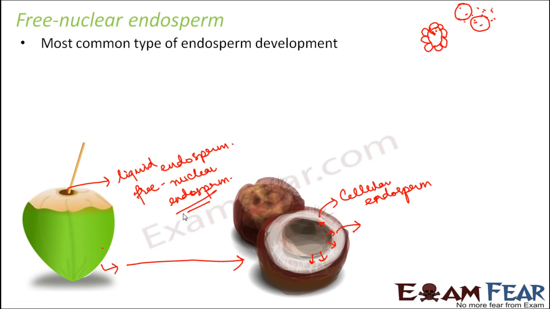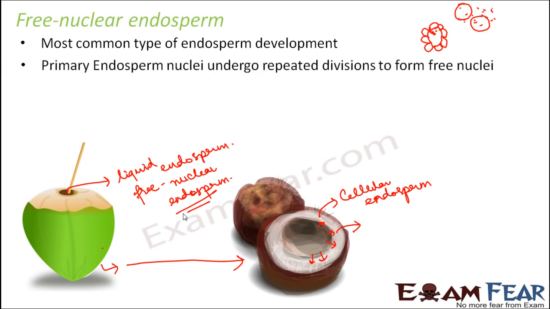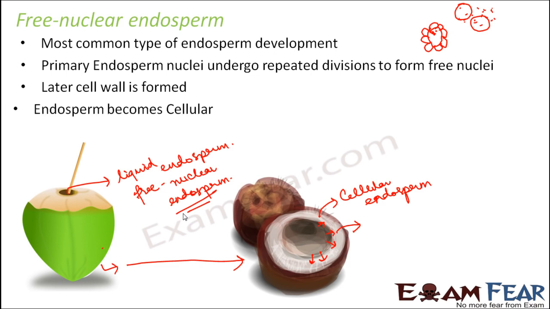This is the most common type of endosperm development. When you talk about endosperm development, it develops from the primary endosperm cell — PEC. The primary endosperm nuclei undergo repeated division to form free nuclei that keep floating initially. Gradually cell walls are formed enclosing these free nuclei, so the number of free nuclei decreases and cellular endosperm starts to form. As a result endosperm becomes cellular. This is how endosperm is formed from the primary endosperm nuclei.